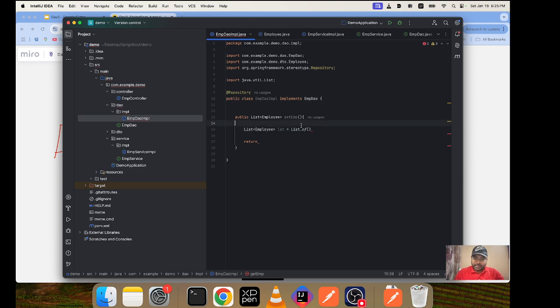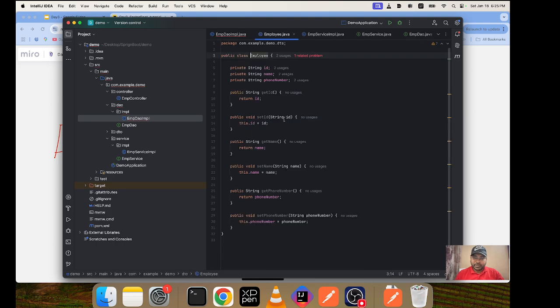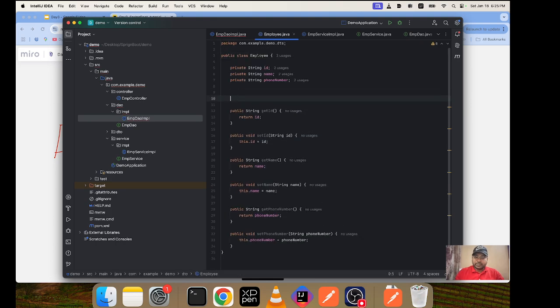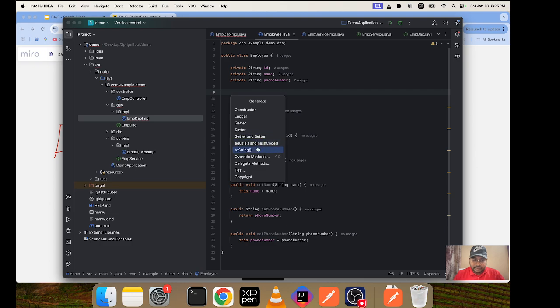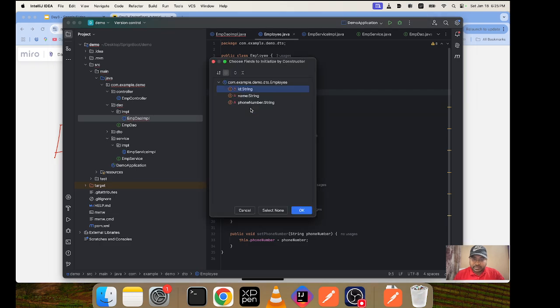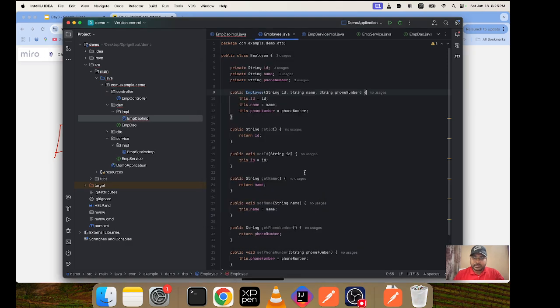Let me create objects. Let me add a constructor, so I will pass values through the constructor instead of setter methods. That is easy.